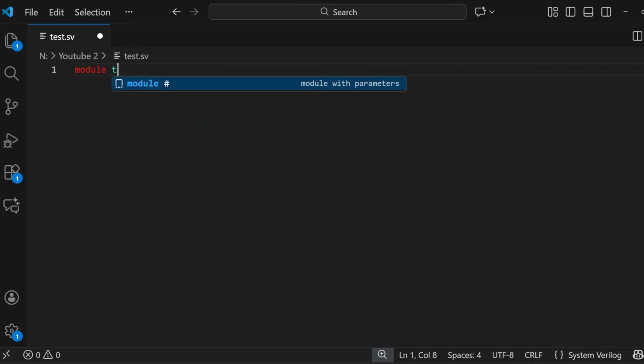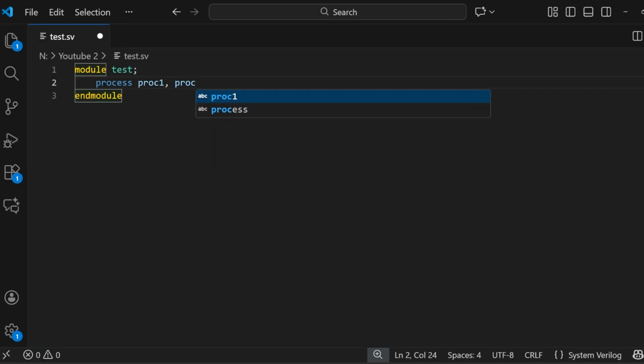I will write a module and call it test. To achieve more fine-grained control, we need to use a built-in class called process, and I will declare two handles of that class, proc1 and proc2.